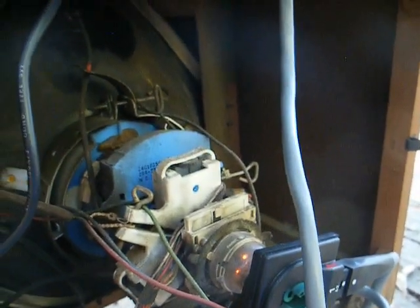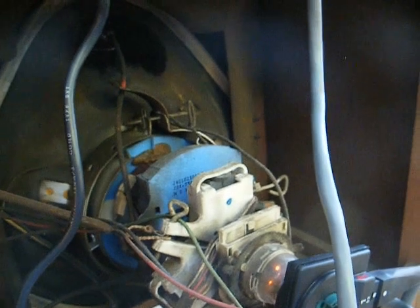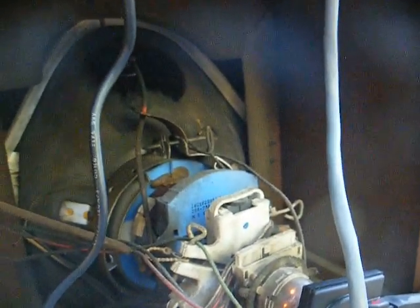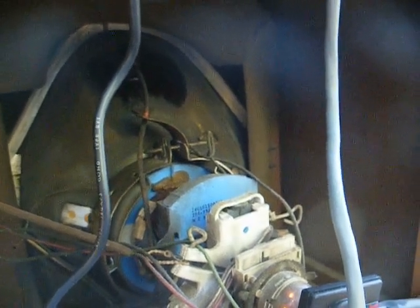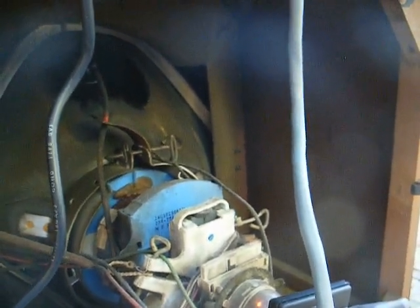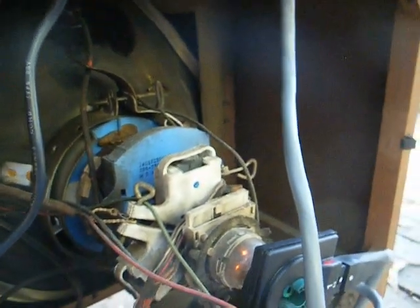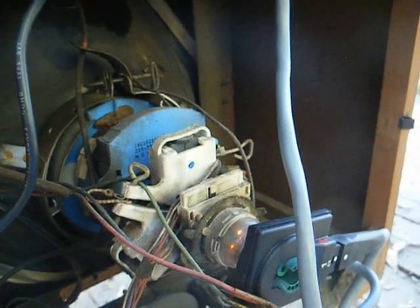When I'm buying vintage TVs, if they want more than $10 or $15 for the set, I insist on checking the tube before I hand over any cash. If they won't let me do that, they can keep their television. I know twice in the past I got stung pretty bad paying too much for old black-and-white TVs and the tubes were dead as a doornail — that taught me a lesson.